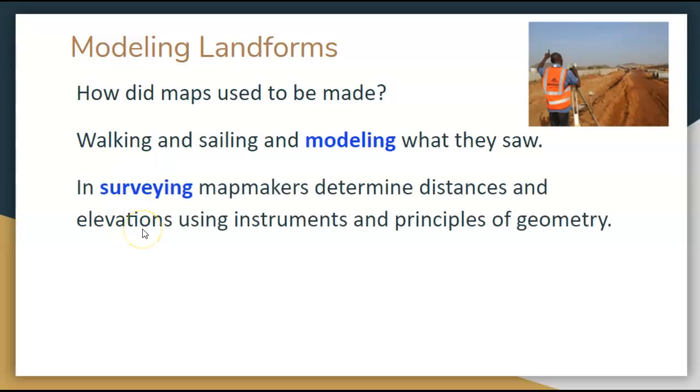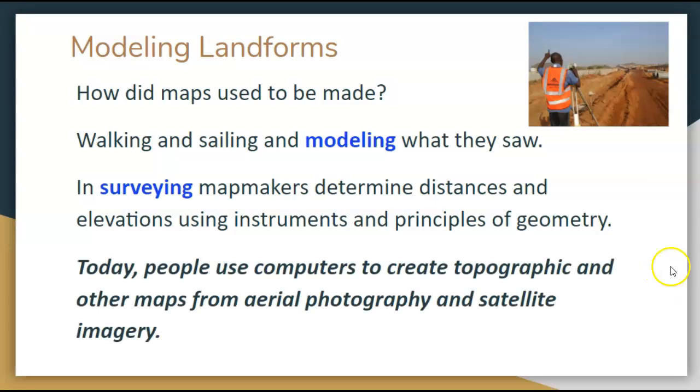In surveying, map makers determine distances and elevations using instruments and principles of geometry. Okay, this is an example of a surveyor. Today, people use computers to create topographic and other maps from aerial photography and satellite imagery. All right, so it's a little more complicated than it used to be.